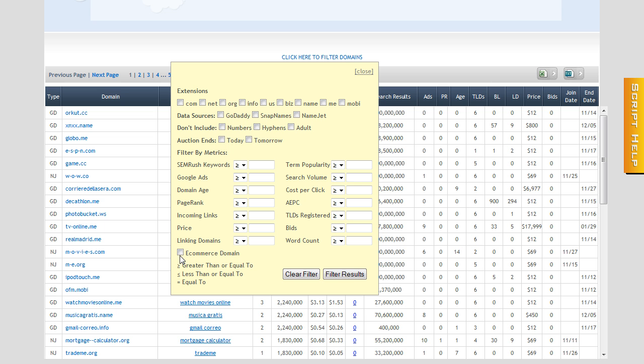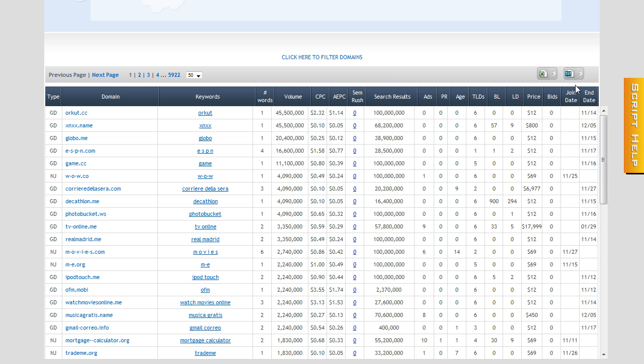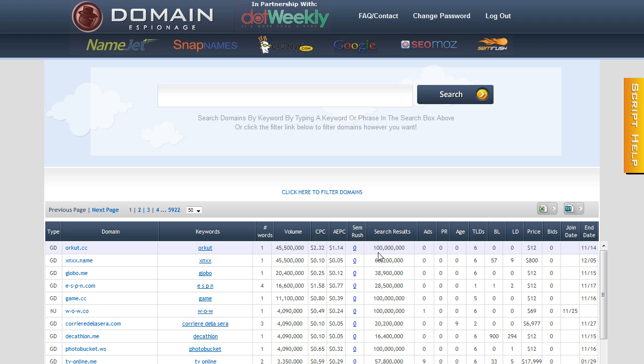Then we have the e-commerce domains filter that we went into in another video, but basically it lets you find product domain names with search volume and commercial value that might be available. It's a fun thing we added to help you quickly sort through the thousands of domains we have in our database that's updated daily. Then you can export results either in an Excel file or text file, and that's really it for how the interface works and the kinds of data that's going to be returned to you. So that's a walkthrough of the interface of Domain Espionage.